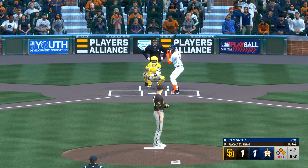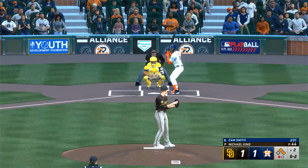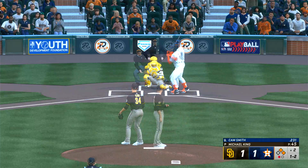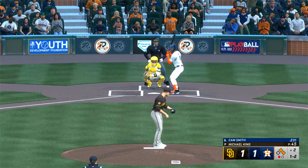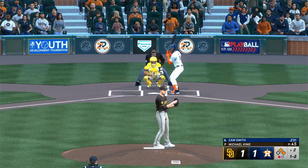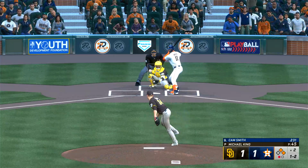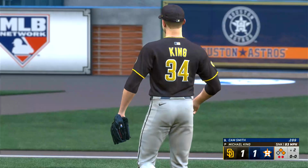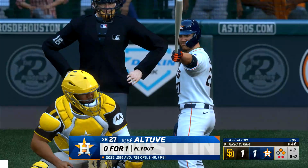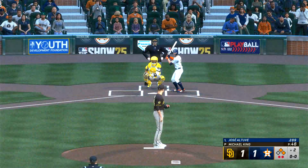Fought off foul. Well, all eyes on the double play ball in this spot. No better way to get out of this inning. Well, he missed badly with that 0-2 fastball. The hitter has to understand. Probably wants to try to put him away with that pitch. So got to stay ready for it. Struck him out looking. Couldn't pull the trigger on a fastball at the knees. Now batting, Jose Altuve up to hit here. He's 0 for 1.